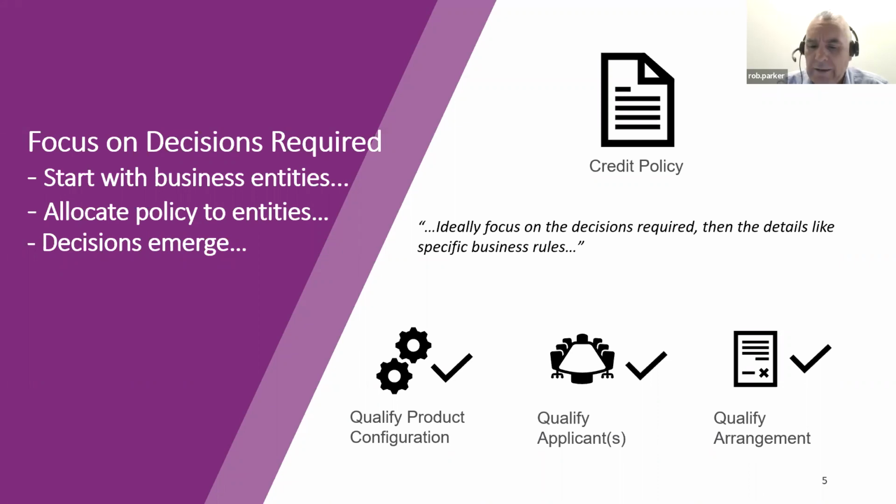And what I mean by that is it's an acceptable term, the amount is within tolerance, etc. And then we have rules which are about qualifying the applicants. For example, the applicant has been in business long enough, the applicant has a suitable credit score, etc. And then we have some rules which we classified as qualifying the arrangement. Those rules are a combination of the product configuration, the asset type and the applicant.